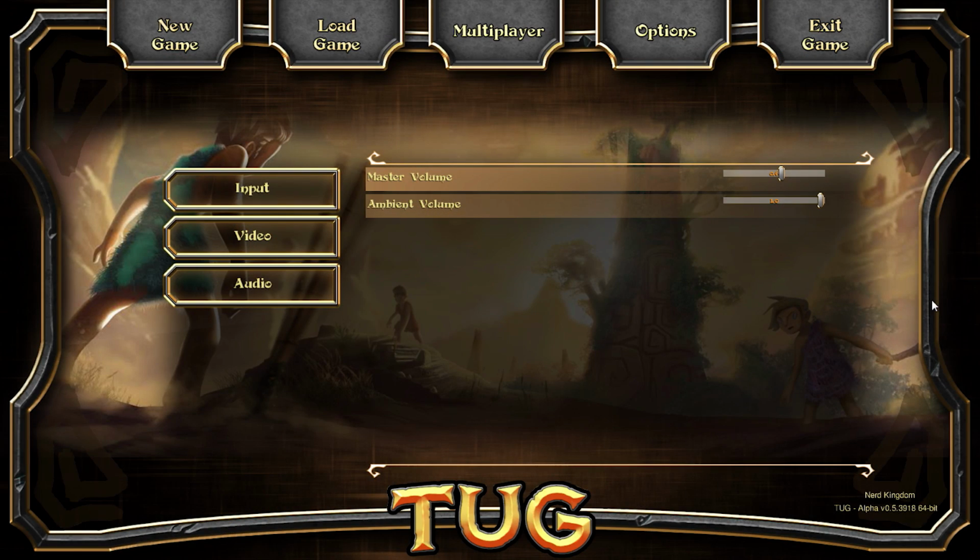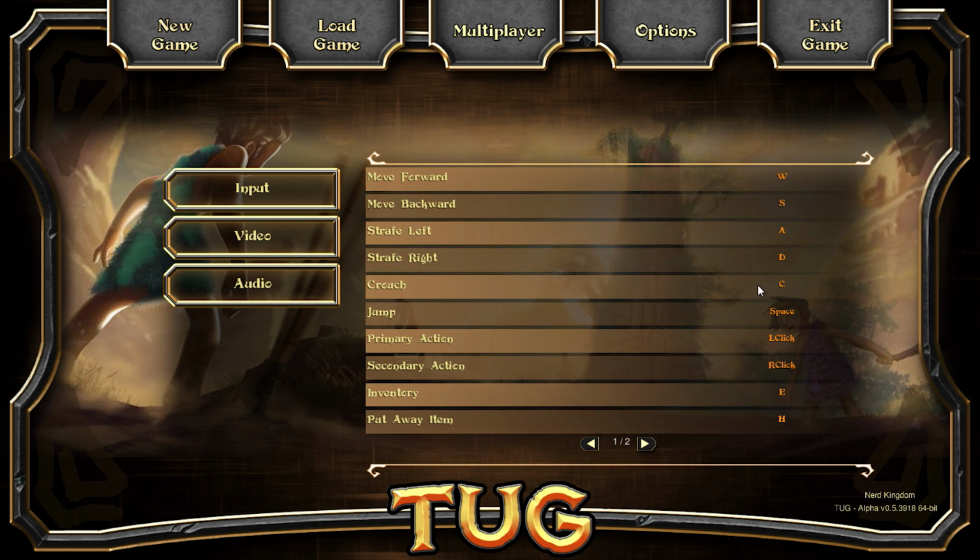Hello, ladies and gentlemen, and welcome to an early look update video for TUG. I did a spotlight on this quite a while ago, actually, and they have done some updating since then. So let's take a quick look here, and we're already in the options menu. Ta-da! And they've added some new controls here.